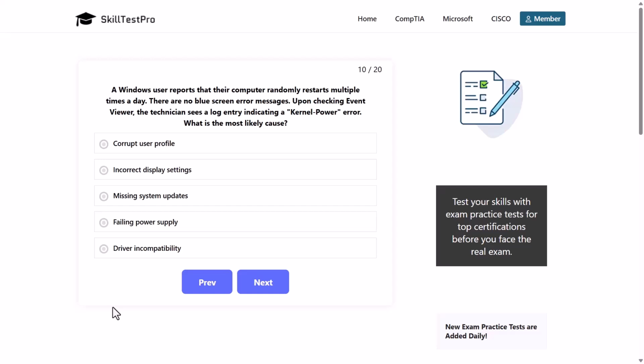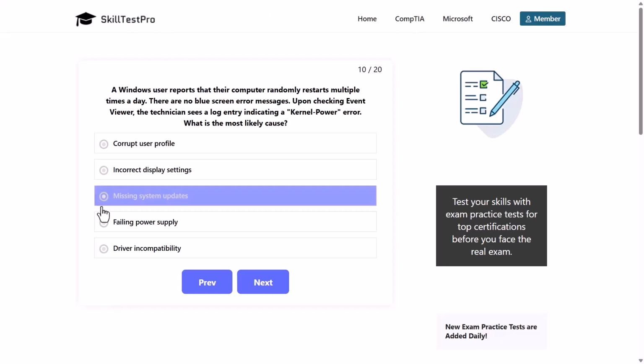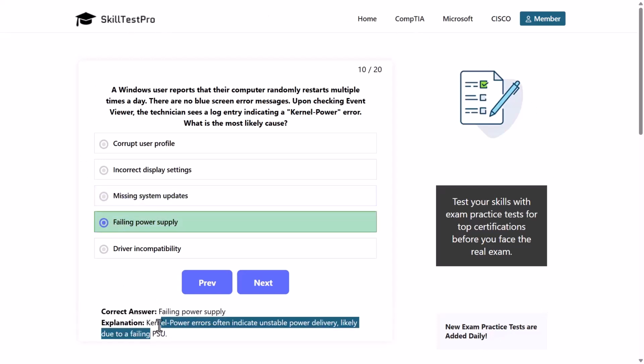So what would be the correct answer to this question? And here the correct answer is failing power supply, as kernel power errors often indicate unstable power delivery, likely due to a failing PSU or power supply unit.